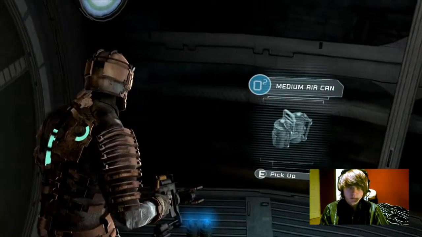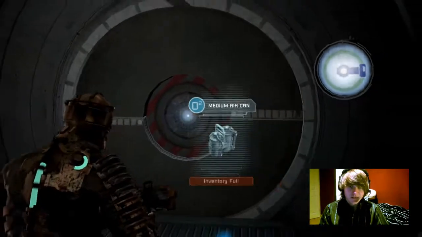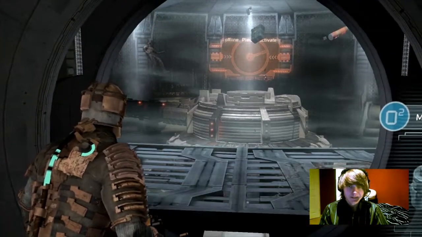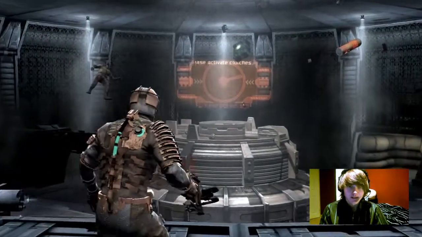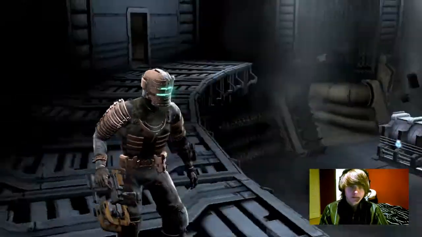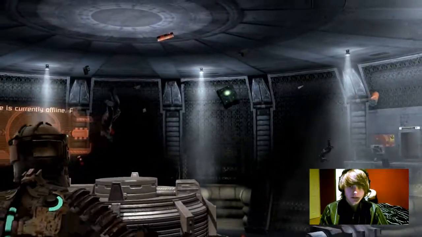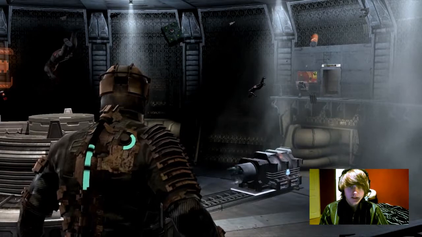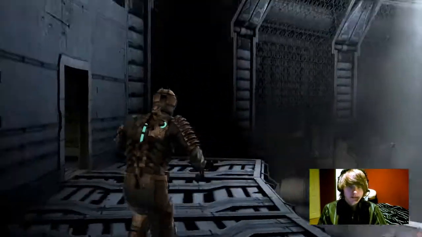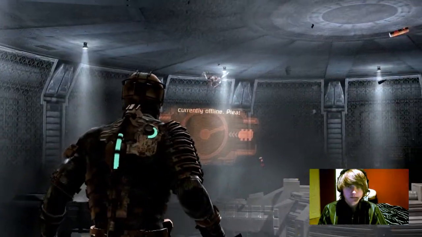Oh, what's this? Zero gravity. Oh, we don't really need an air can. Even though it says zero gravity, so it's probably going to be required. Entering zero gravity. Is there air in here? It looks like there is. Is there anything in here that looks like it could be alive? Not really. There's something in here that sounds like it could be alive. Oh, look, there we go.